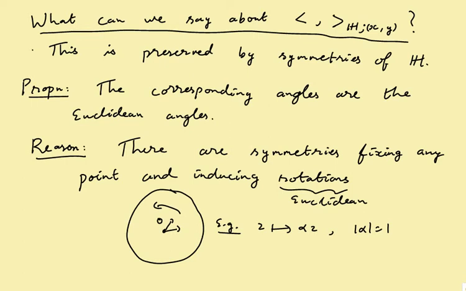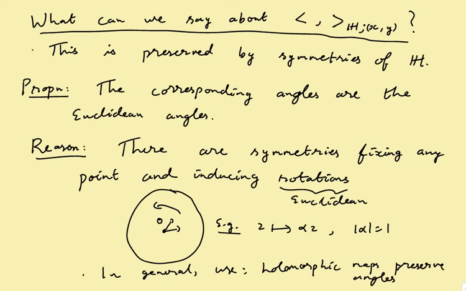Now at any given other point, to say the same thing is not so easy, but it uses the fact that, in general, holomorphic maps preserve angles. This is a basic property of complex analysis. So putting these together, with a leap of faith, what we can see is that the new metric differs from the Euclidean one by not very much, namely the angles are the same. Okay, so let me now use the term conformal metrics.